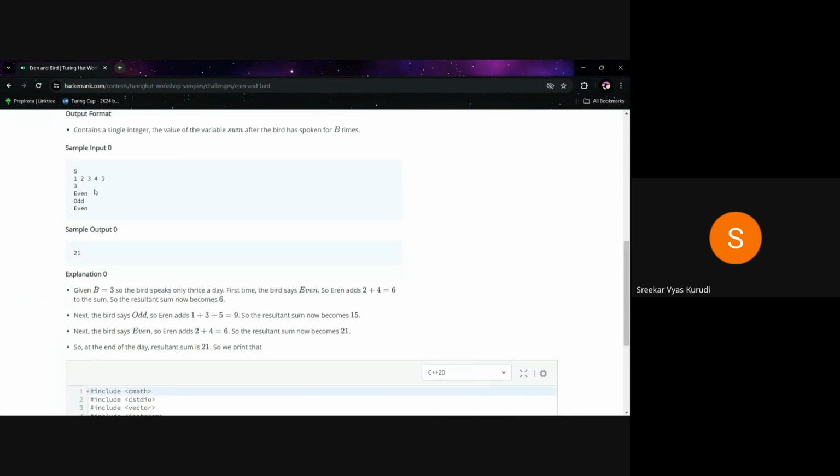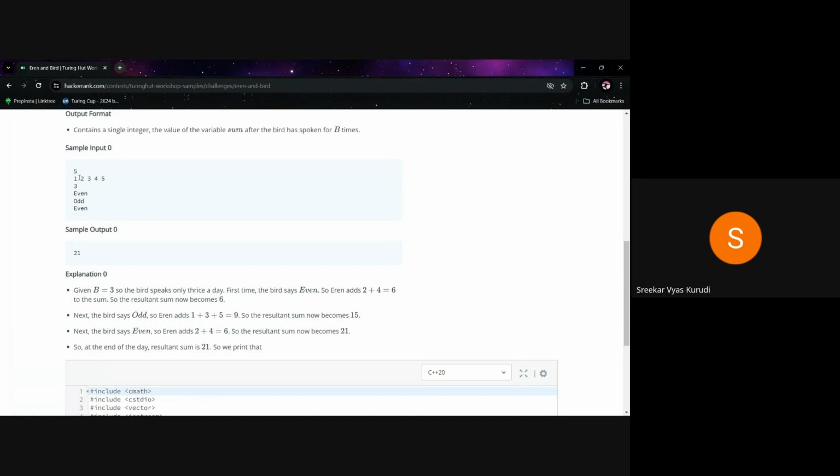Now, the first time, the bird says even. We add the sum of all the even integers into our sum. Sum is initially 0, so Eren adds 2 plus 4 to the sum, and the sum becomes 6. Now, when the bird says odd, Eren adds all the odd integers to the sum.